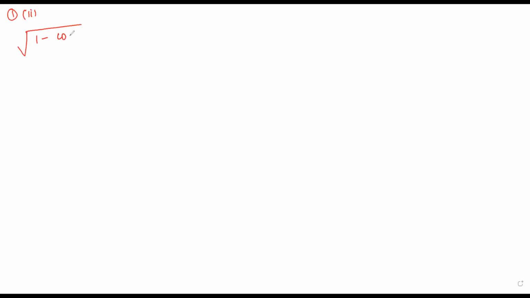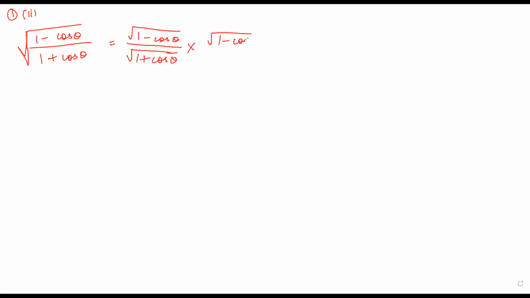Root of 1 minus cos theta divided by 1 plus cos theta. I think this type of question I also gave in the test, right? You have to show it to be equal to cosec theta minus cot theta. Okay, so if I start with the LHS, whenever you have this kind of question, first of all, you rationalize it, okay? When you have under root. So you do it 1 minus cos theta and divide it by 1 plus cos theta. Clear? Break it.